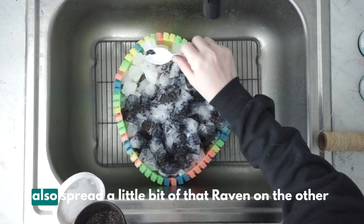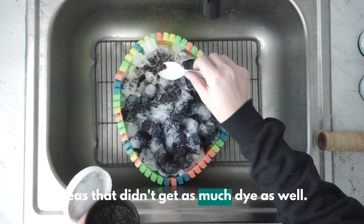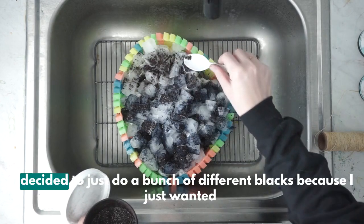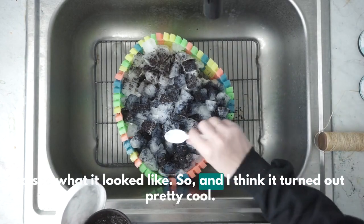So I also spread a little bit of that Raven on the other areas that didn't get as much dye. I decided to just do a bunch of different blacks because I just wanted to see what it looked like. And I think it turned out pretty cool.